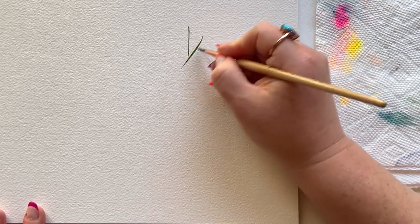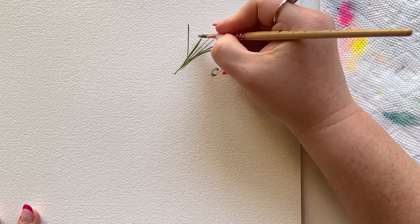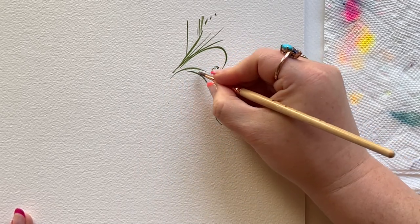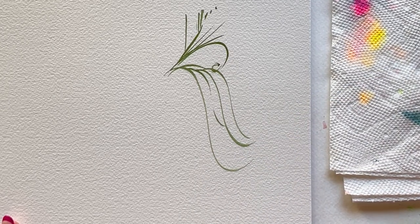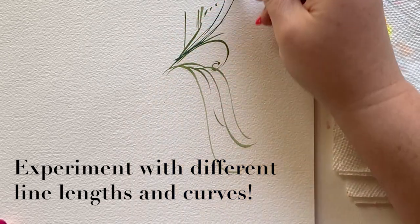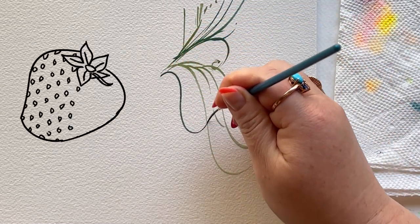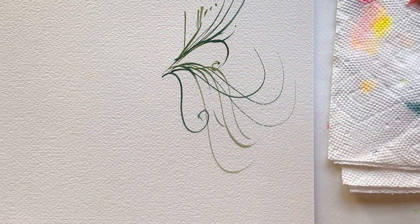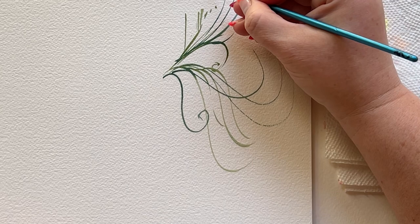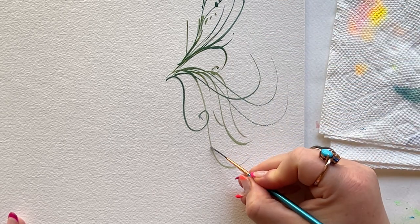Next up are one of my favorite details to add — tendrils. Basically thin, wispy, curly, awesome little lines, but we're going to do these in a larger, more focal cluster. The idea is to radiate from one point, but try out different techniques: longer swirls with a curl on the end, shorter more straight marks, very exaggerated curly cues like the ones on a cartoon strawberry plant, little dashy scratchy marks that make up a minimal fern-like spray, or something that looks a little like wheat. I am using a liner brush — you could use a high-quality round brush that comes to a beautiful point, but a liner brush is going to really take this technique off the charts for you.